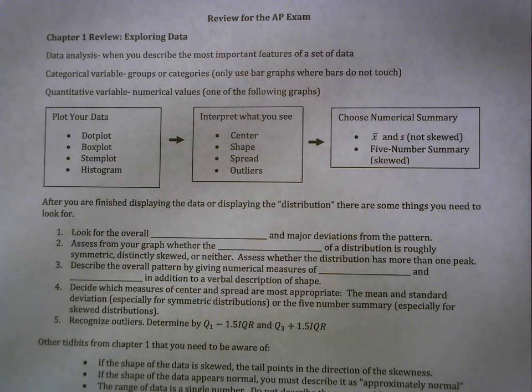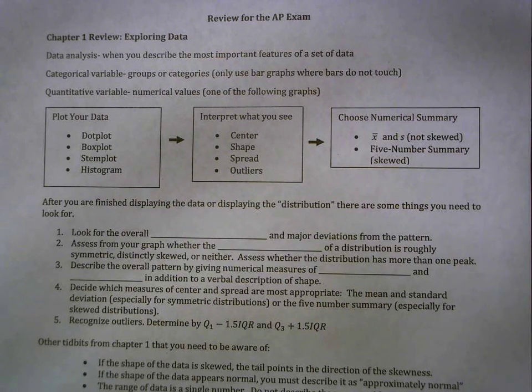So Chapter 1, remember, we first learned Chapter 3, then we went back into 1, 2, but now we're just going to go through in order. So this wasn't the first one we learned, but Chapter 1 was over graphing variables, but most of the time it's quantitative, but we talked a little bit about categorical and describing your data.